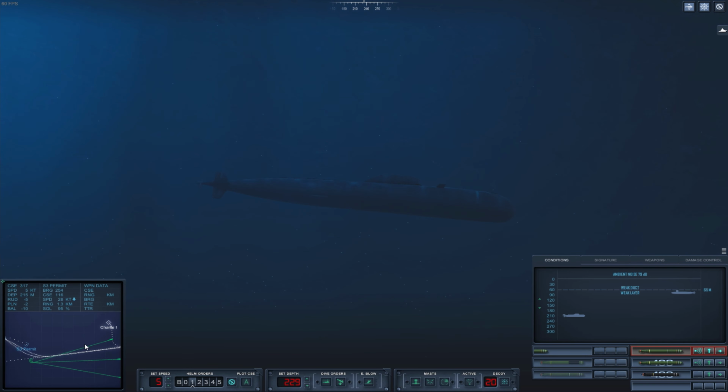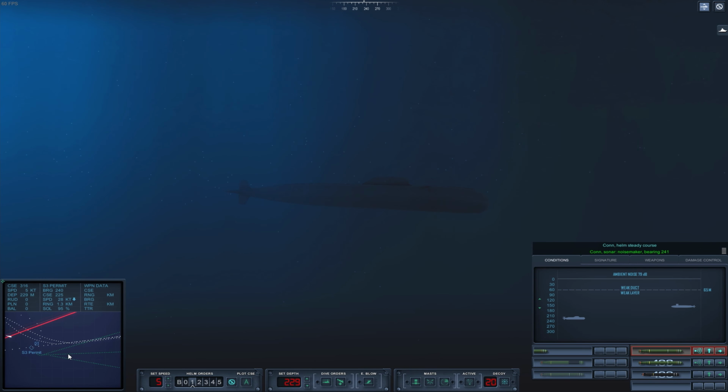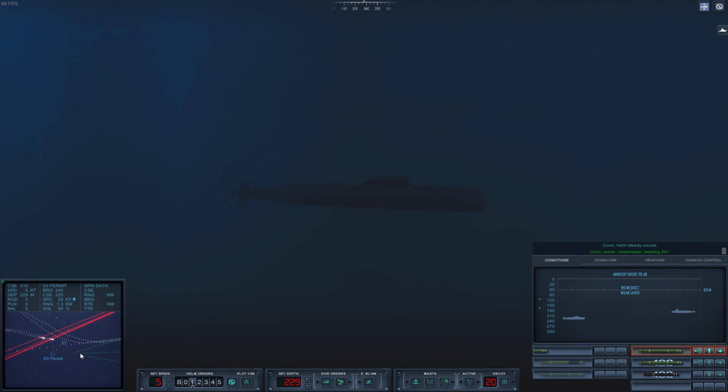His torpedoes are going past me. No problem there. And my torpedoes will pick him up again. I'll try to stay out of the area as much as I can. Okay, torpedoes have reacquired, that's good. Because I'd like not to get hit by my own torpedoes, that would be very nice. Damn it, he is fast though. He is pretty fast. Okay, but now he has both torpedoes directly on his ass again.